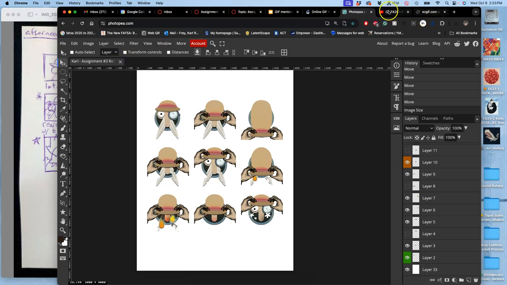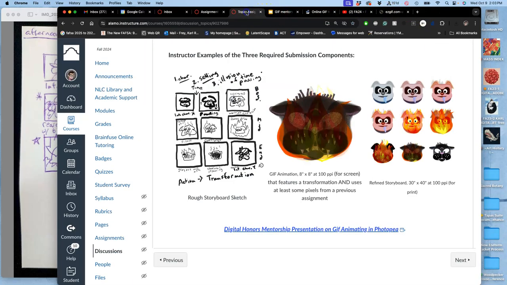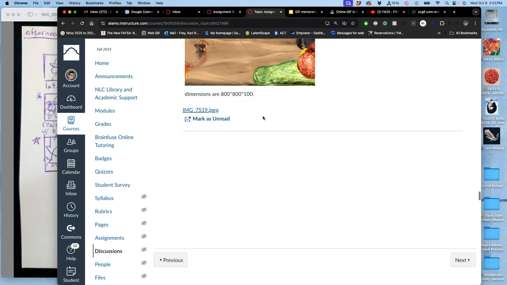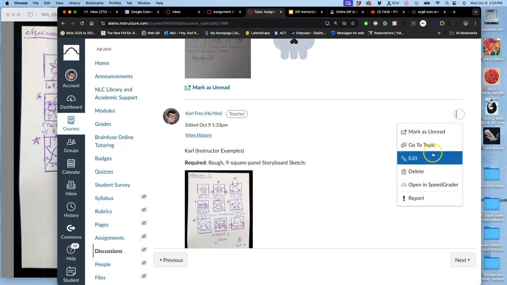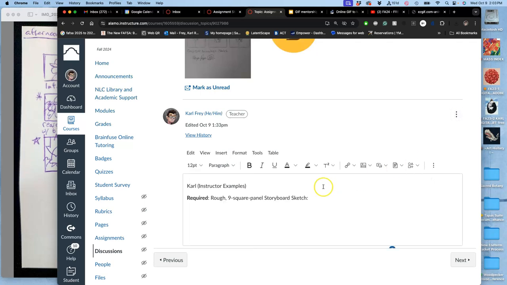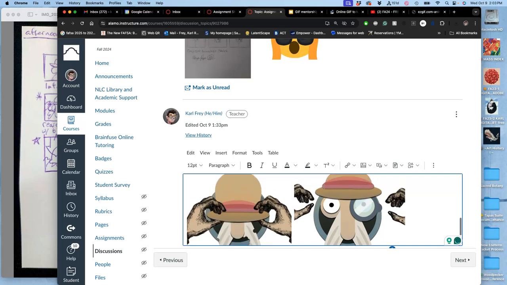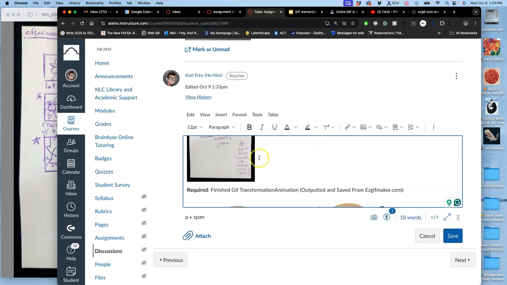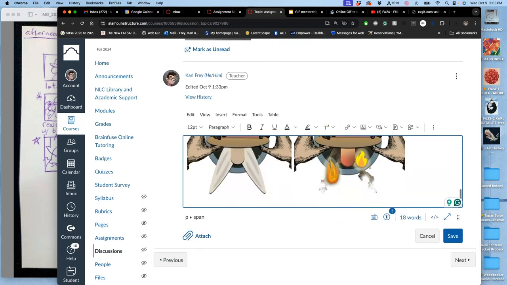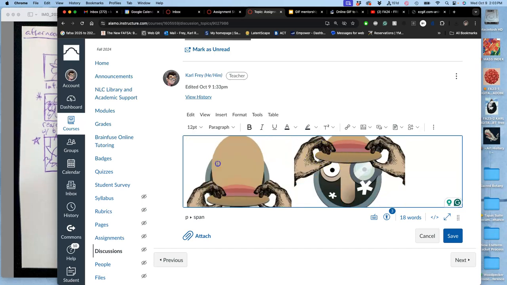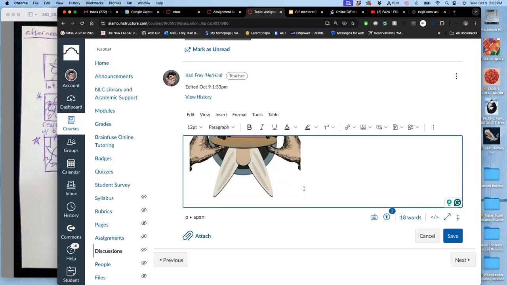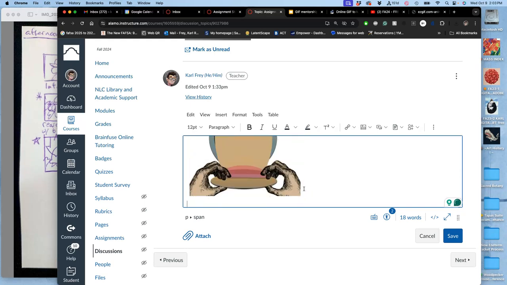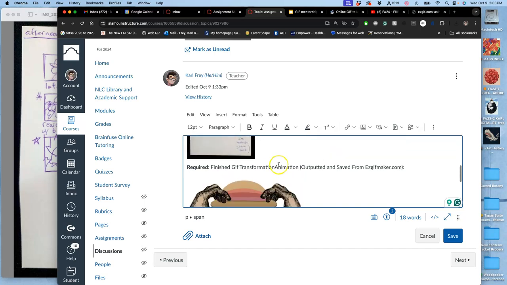Okay, now I can close it. I can close Photoshop. I go to Canvas, and I'm going to post it. My refined storyboard, my last requirement. And you don't submit resubmissions until the original deadline has passed. And since tonight is the deadline, and I like this one more than this one, I'm just going to delete this one, because they don't look different enough to merit having to look at them side by side. And I'm going to post my next requirement.